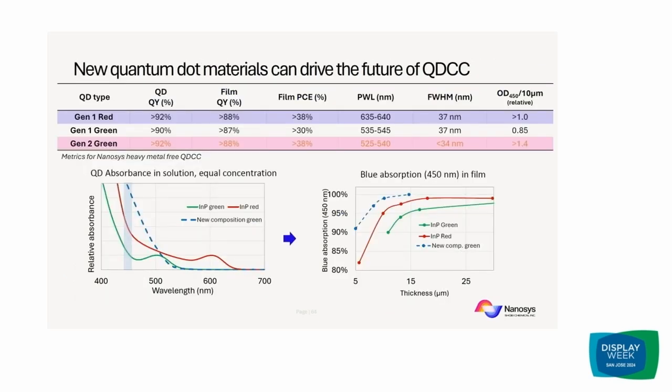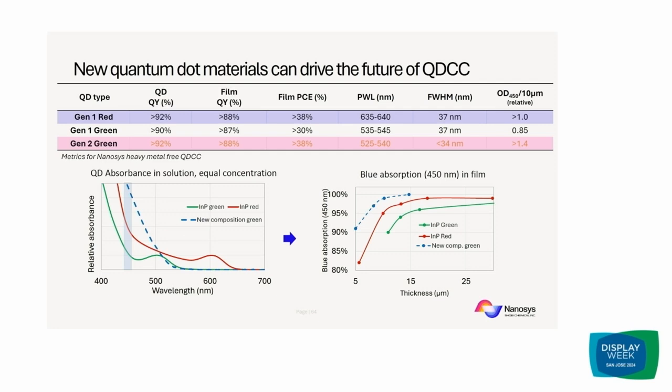In terms of materials that we're working on, most people working in this space are interested in heavy metal-free applications. If you consider indium phosphide-based materials, the levels of conversion efficiency are very high for red. Again, this has to do with the conversion of blue light into green and red. If you look at the absorbance spectra of green and red quantum dots, you can see that at blue excitation wavelengths, the absorbance of red quantum dots is quite high, which means that it's possible to capture the majority of those incident blue photons and convert them into red.